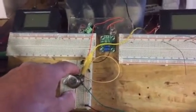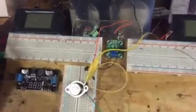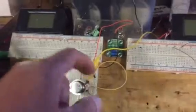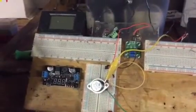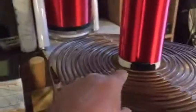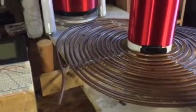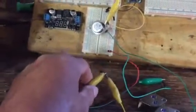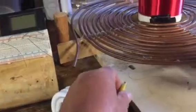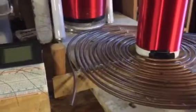Now on the emitter side of the transistor, that goes to ground, and then coming off the collector, the chassis, that runs over to the inside part of the primary. Now coming off the positive, I am bringing that over here and making contact with the primary and going to light up a light bulb.